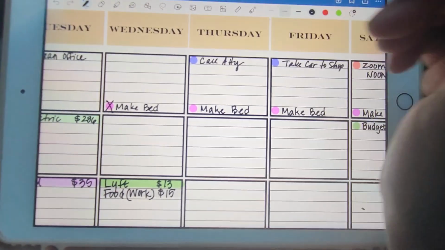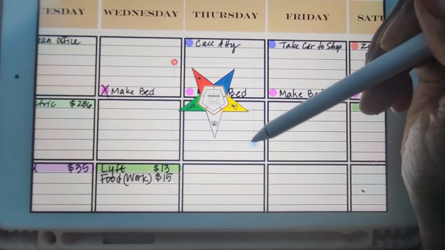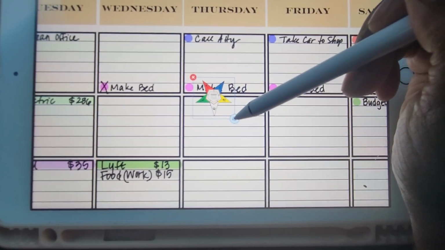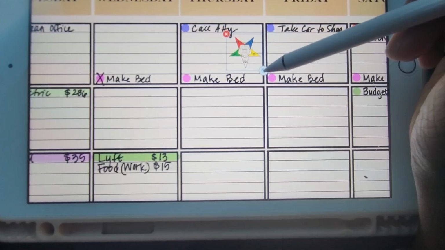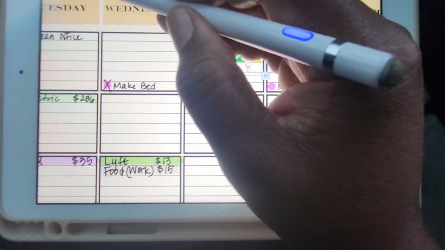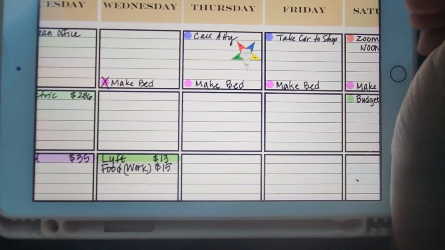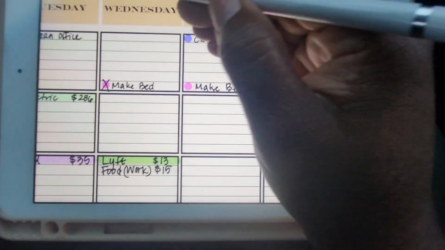Okay, so Thursday I also need to, so let's go back to the stickers, let's go back to the Eastern Star. Let's make this so I'll remember that I have something to do here, and it's for that. The pen is going to be black.